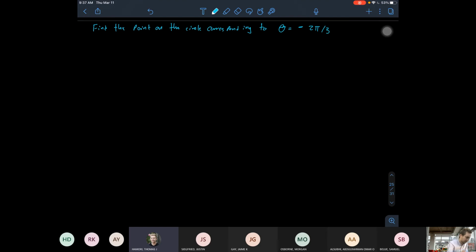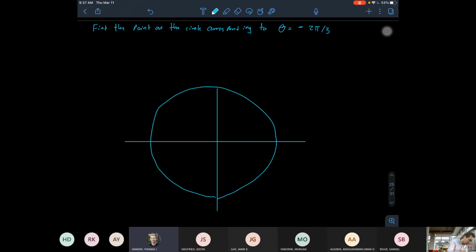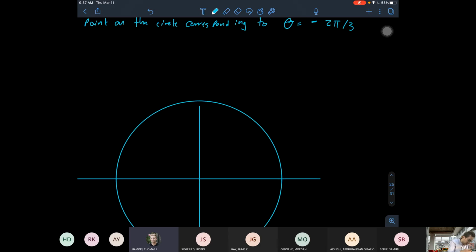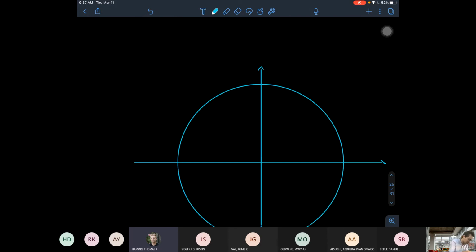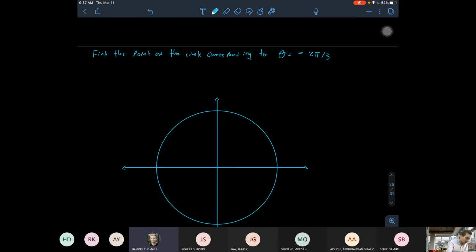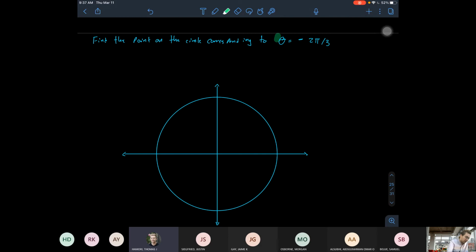Okay, so let's have a unit circle as always. This is like our constant, right? This is like the paper which we're going to do our math on, okay? And the paper is always the same. We want to make sure the paper is the same every time. Okay, and now we're going to try to draw the angle negative 2 pi over 3.